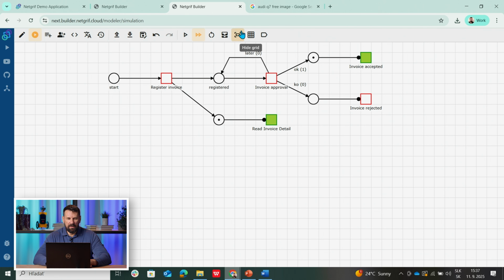And here we have just a simple task to see whether the invoice was accepted and whether it was rejected. And here again we can read the invoice detail.